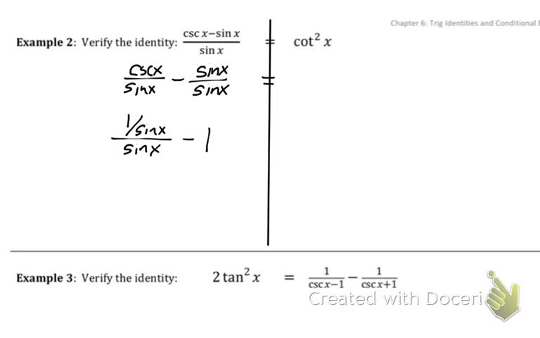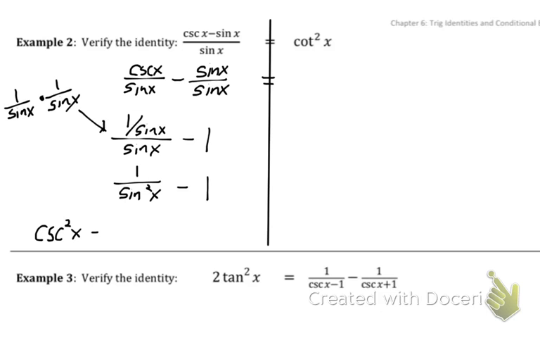But we need to simplify this. If you're good with fractions, you realize that it's a fraction over some non-fraction. So we can just multiply the denominators, which would give me 1 over sine squared x. If you're not as comfortable with fractions, you may have to do a little side work: keep, change, flip would be 1 over sine of x, change the sign to multiplication, and flip that bottom thing, which is right now sine of x. The reciprocal of sine of x is 1 over sine of x. And that's why we can just say it's 1 over sine squared x. Well, 1 over sine squared x is going to be cosecant squared x minus 1, which if you look at your identity sheet, is going to equal cotangent squared x.